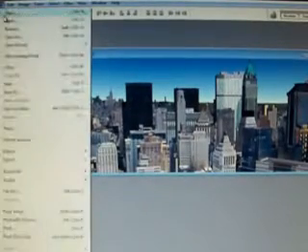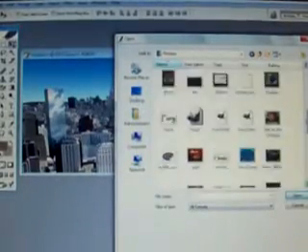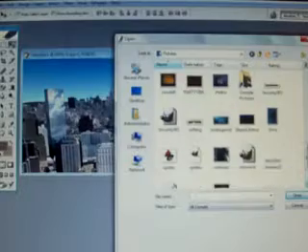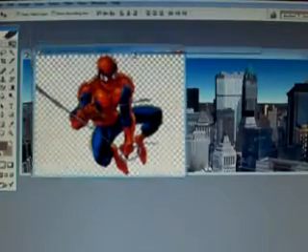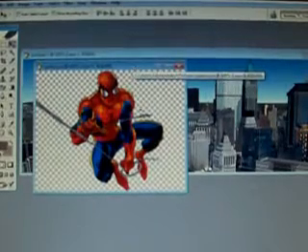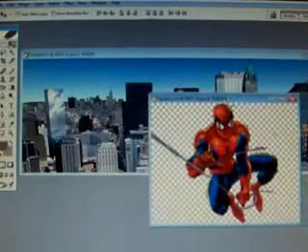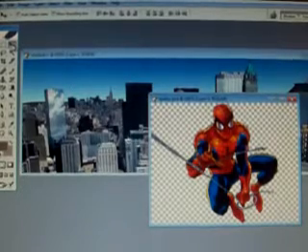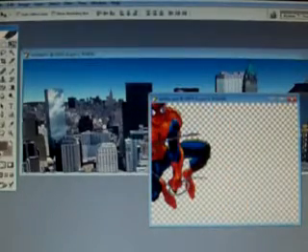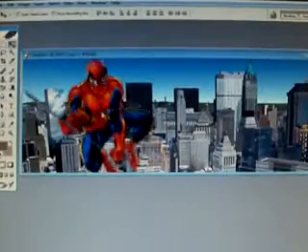And now I'm going to bring Spidey in here to add some color and flair to our picture. And for the sake of this assignment, I have a pre-background picture of Spider-Man here. You can tell there's no background because of the checkers here. And while making sure that this picture of Spider-Man is the main selected picture, we're going to use the Move tool again, and we're going to drag him into the New York City background. We don't need Spidey anymore, so we can get rid of him.